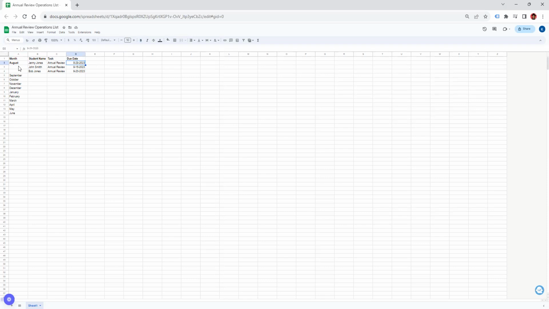But other than that, I would always put the name in the month before so that I knew to keep looking at this list. Okay, so let's say these are all annual reviews, so students whose IEP needs to just be updated at a certain time. And again, I would put the student down regardless of whether or not I was the case manager, because either way, I knew that I had to be doing things to get ready for the meeting, even if I wasn't the one scheduling it. So let's say that I have a student at the end of October, actually, let's say end of November, who is due for an annual review.